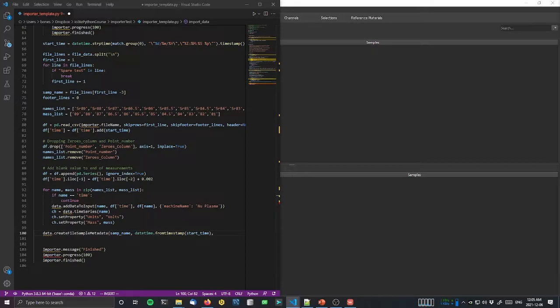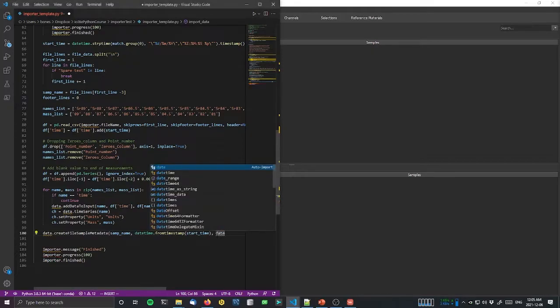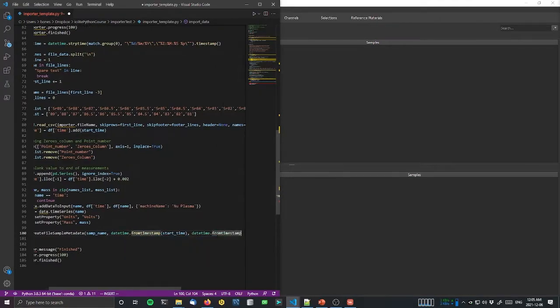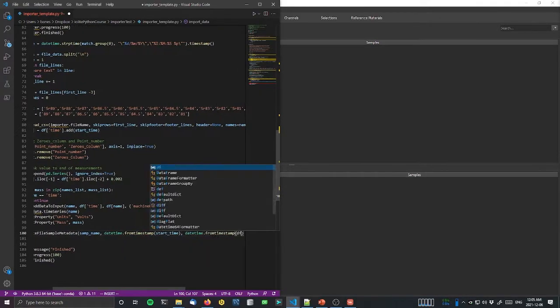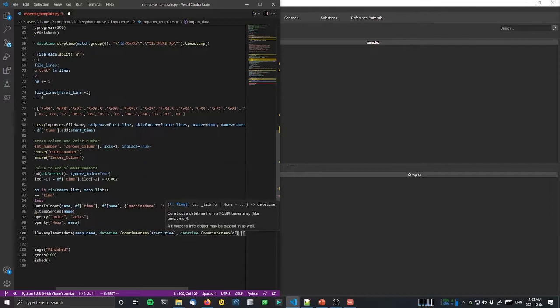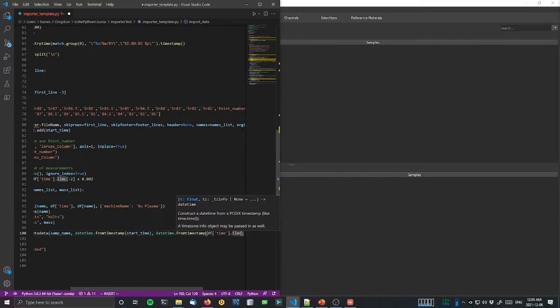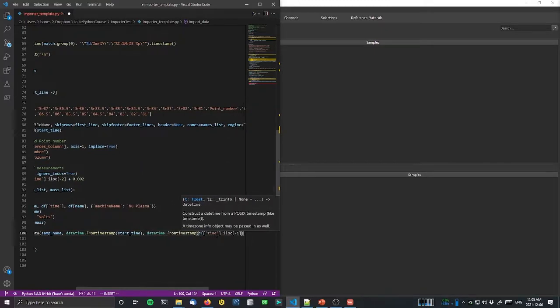Now we need to get that last end value again, so we do that with date time from timestamp, and then we're going to pass it the last value in our data frame in the time column, .iloc -1.